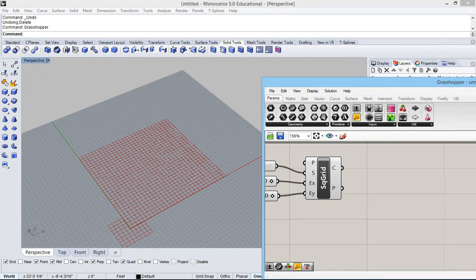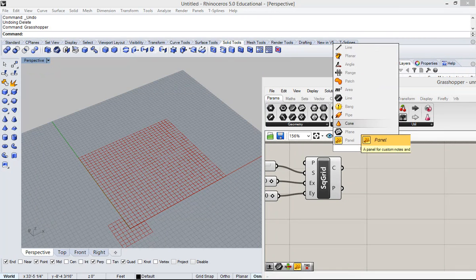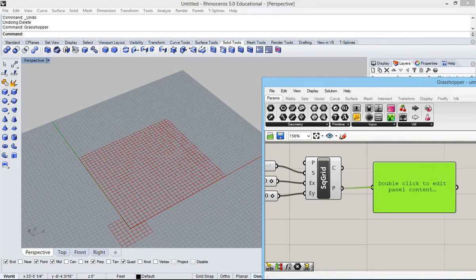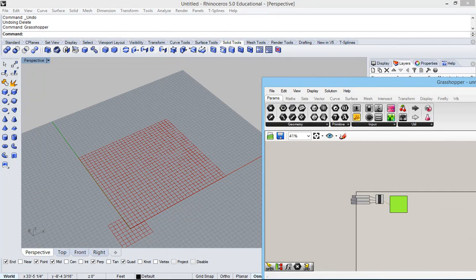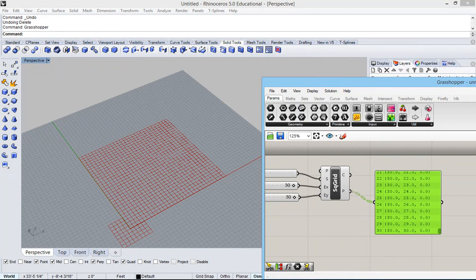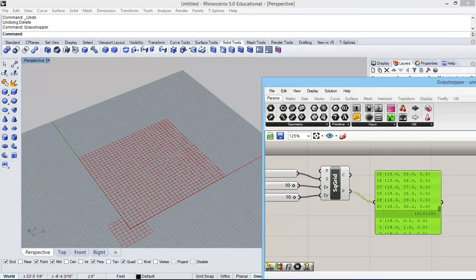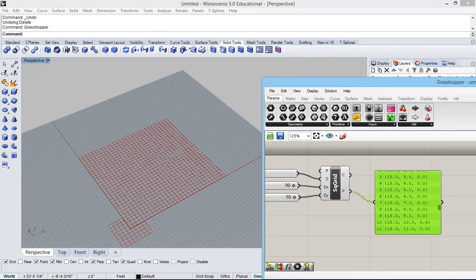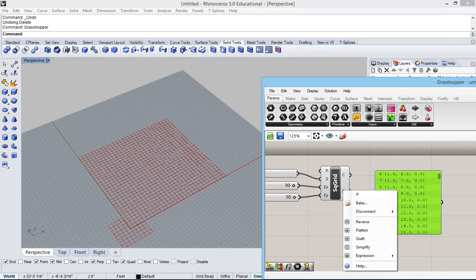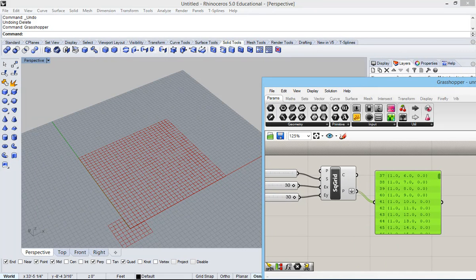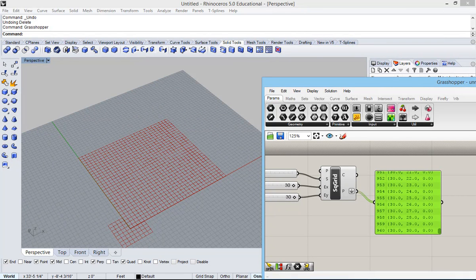So we have this panel, or if we double click and type in panel, and we plug in panel, we start to see all the points. And we can see now we have a total of 30 points. And we see all the positions of the points. But we have more than 30. We have 30 set up in a specific type of organization, which we're not going to get into trees right now. What I'm going to do is just flatten this real quick. And we can see we really have right now 960.